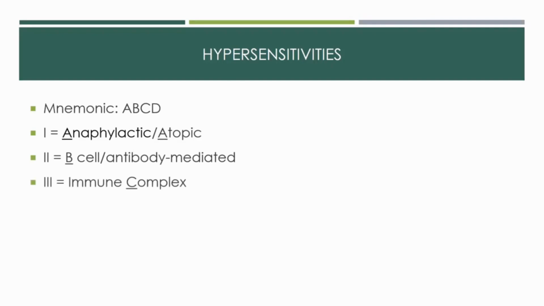Type 3 goes with C for immune complex deposition, and these complexes are comprised of antibody bound to antigen. Types 2 and 3 both involve antibody and tend to be the most commonly confused, so we'll talk about how to distinguish between them. And lastly, type 4 is D for delayed, and the reason it's delayed is because it involves T-cell activation and cell-mediated immunity. Even without this mnemonic, it's not too difficult to see that each type adds a new layer of complexity. Type 1 involves the innate system, type 2 is based on humoral immunity, type 3 involves antibody already complexed to antigen, and type 4 involves a T-cell mediated response.